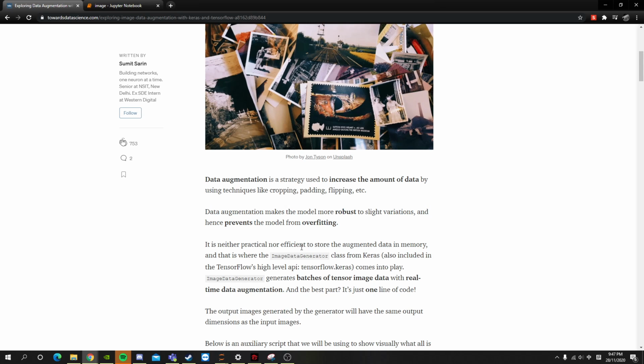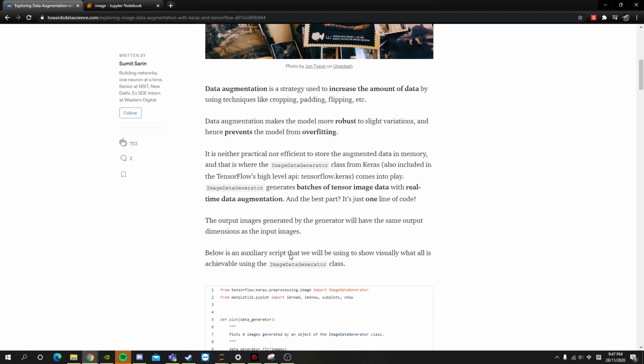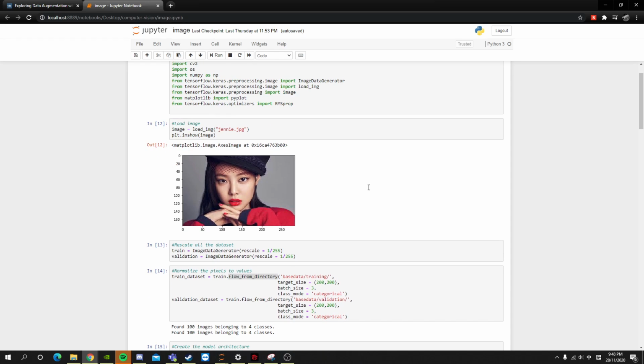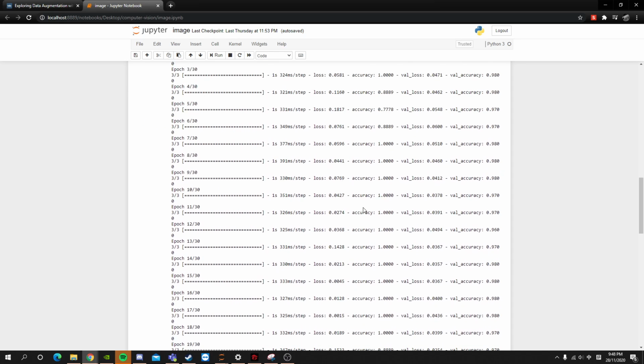Here there's one term they mentioned, the ImageDataGenerator, and this is the one. This is the preview software inside TensorFlow that I'm using mainly for the program. So let's move on to our code. As you can see, this is the program that I've coded from scratch.